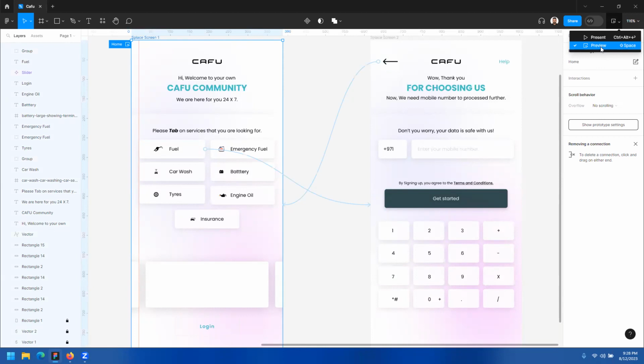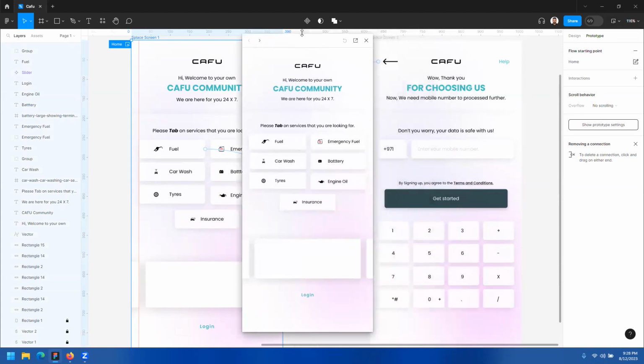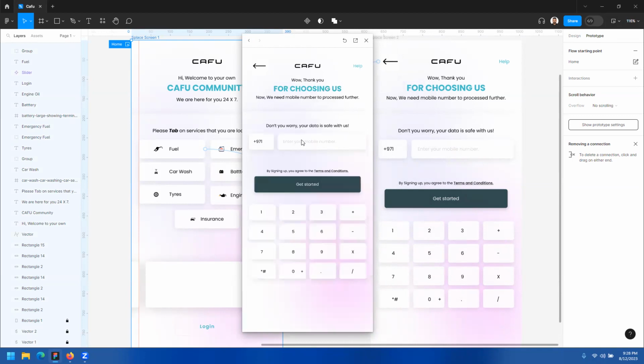It's a new update. The Figma team updated this feature in 2023, I think a few months back. Okay, we can see the one screen. I haven't created any prototype for any other link, which is why it's not redirecting to other pages, but Figma is flashing where I need to click. We created a link from here. So if I click on it, instantly we are seeing the second screen.